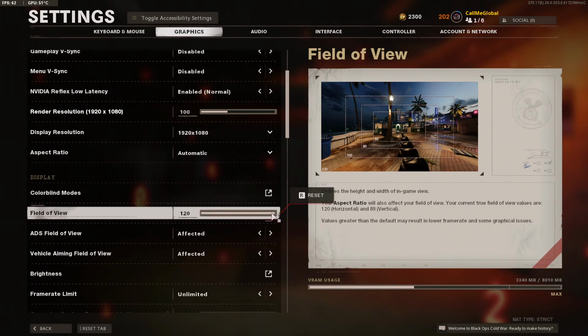Field of view 120. Now the higher you have this, the more frames you would lose because it's taking up more graphic space, so you obviously lose more frames. People usually keep it at 108, 100, but 120 is best in my opinion.